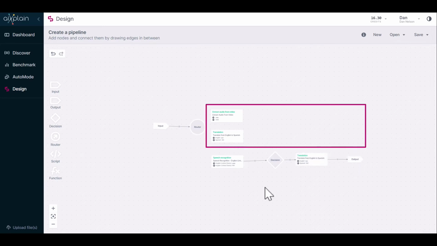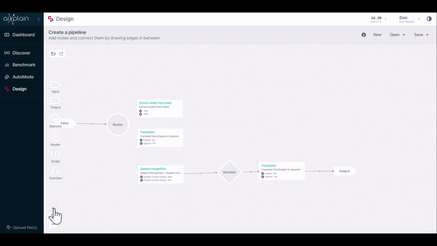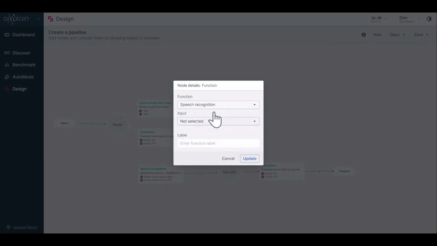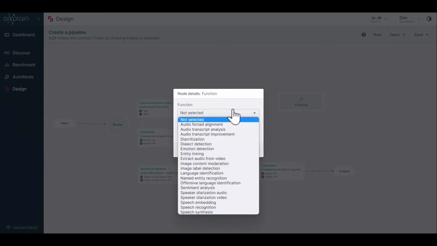We now have the last two node branches to finish. For translation, we just need an output node. And for the video node, we need a speech recognition, translation, and output node. Let's add them now. I'm selecting English as the input again. Now the translation node. For the translation node, like before, we select English to Spanish translation. Now we need to add an output, assign models, and we will be finished.